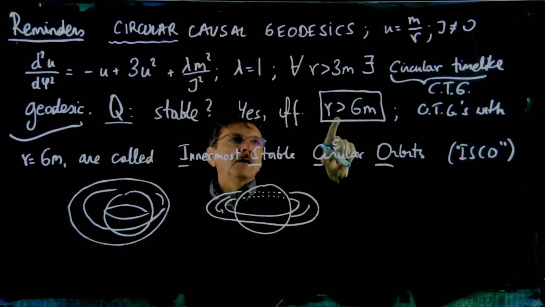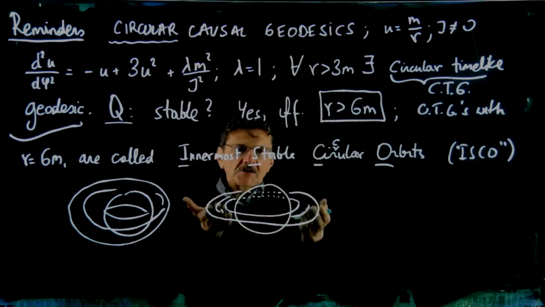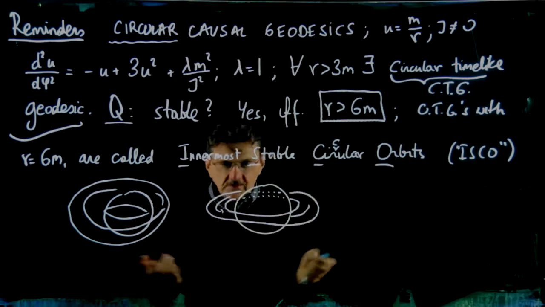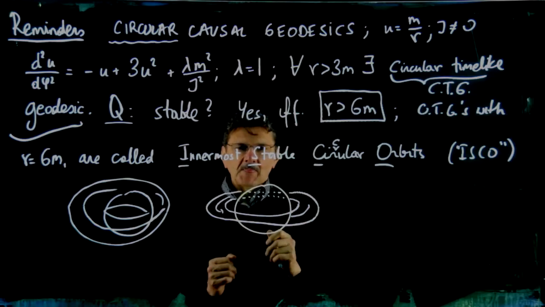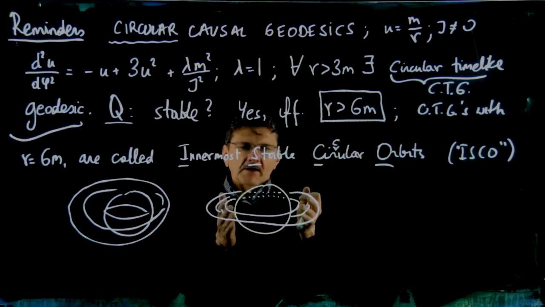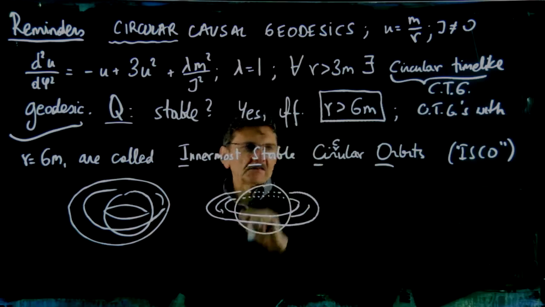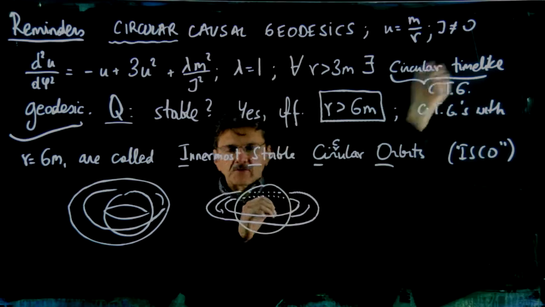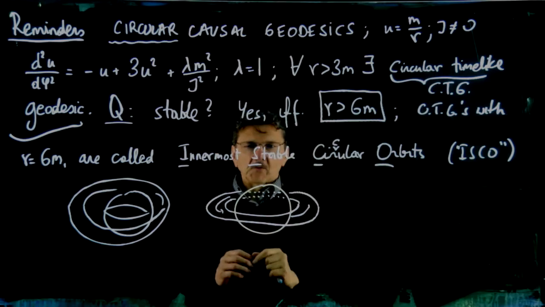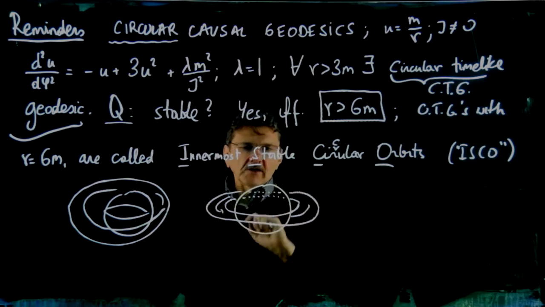Now, the stability business is the following. If you are on a circular orbit, and suppose this is Schwarzschild, and suppose that this accretion disk is also built out of circular orbits. Of course, that's a very rough model. There's no reason for the black hole to be a Schwarzschild black hole. It could be a Kerr black hole, and there's no reason for the accretion disk to be on circular orbits. It could be just elliptical orbits. But in this model, if these are all circular orbits, the ones which are smaller than 6m are unstable. Unstable means you make a small perturbation, and it's going either to go to infinity or to fall into the black hole. Probably a small perturbation would make it fall into the black hole in this situation. So you cannot have stable orbits at a radius smaller than 6m.